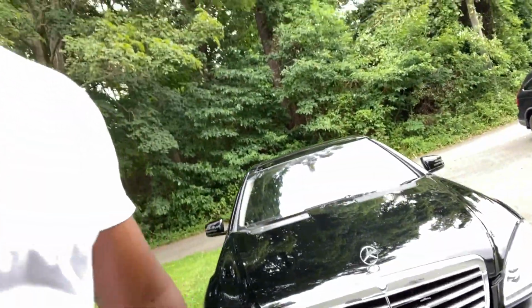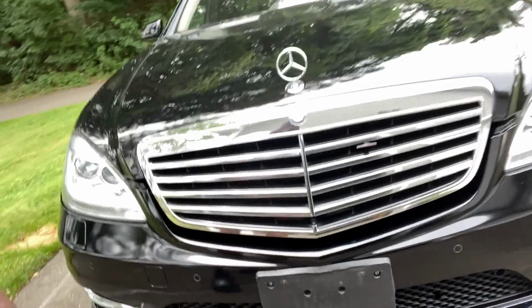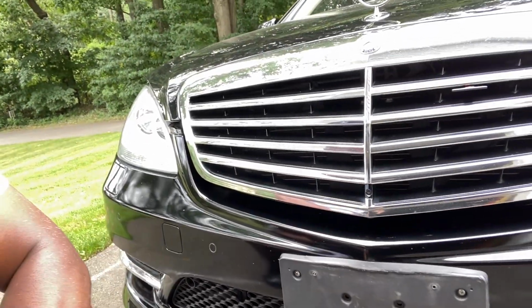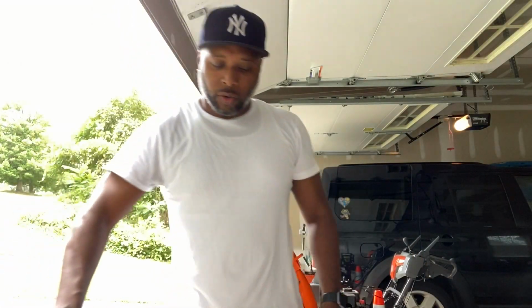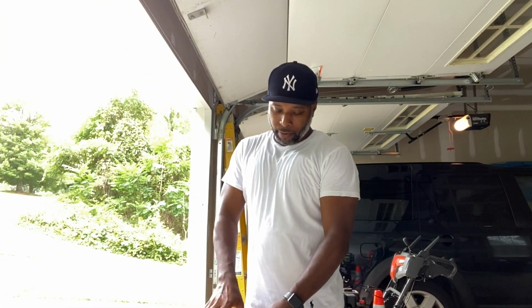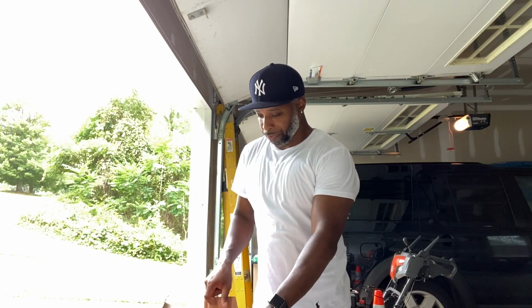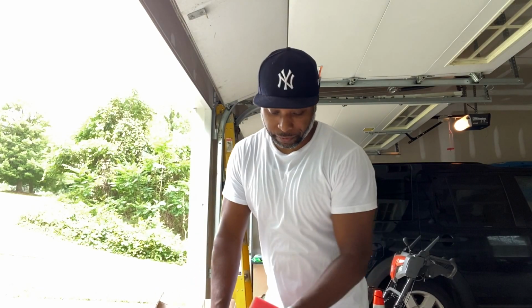Anyway, it looks like that. The issue I have is this crack right here. I don't know, maybe something hit it. I'm not sure. But we're gonna try to see if we can take this off and put a new one on. All right, so it came in the mail the other day, about a week ago or so. The new grill. Let's see what it looks like.